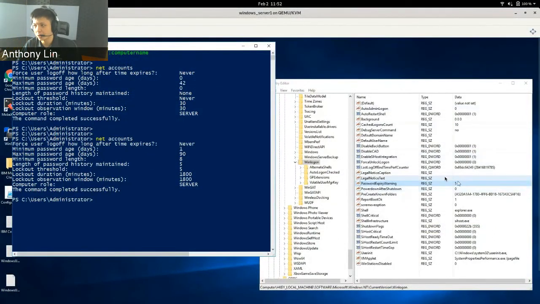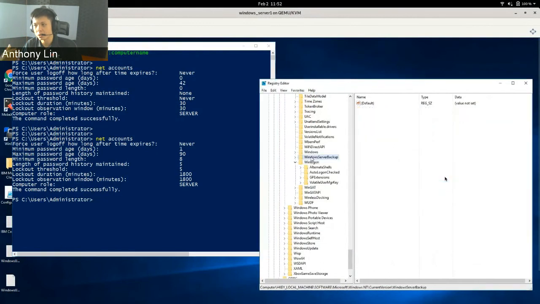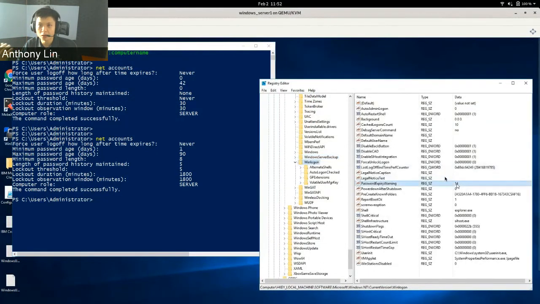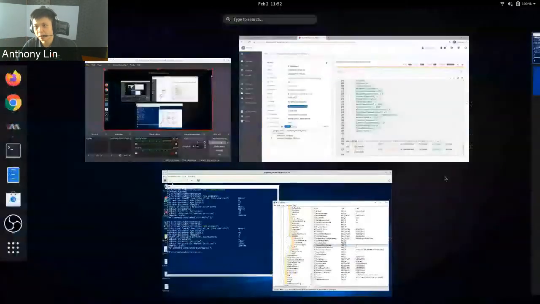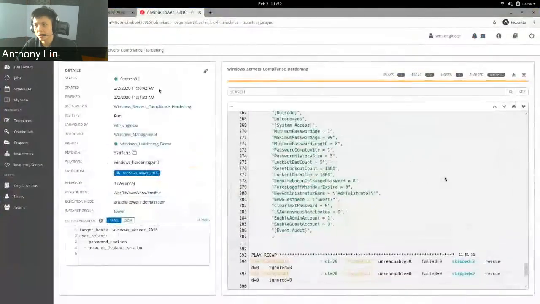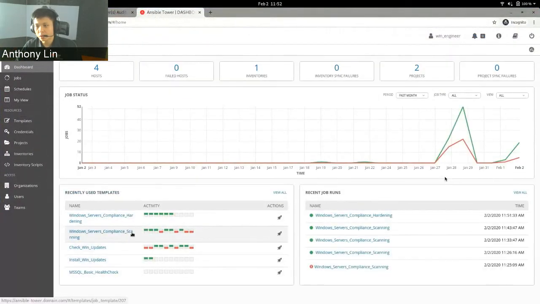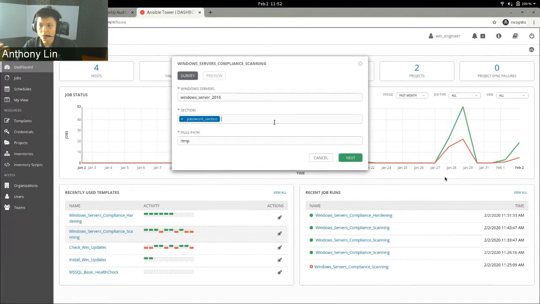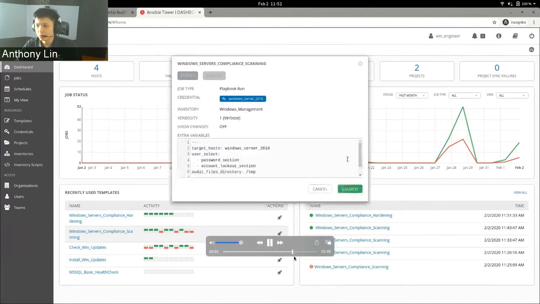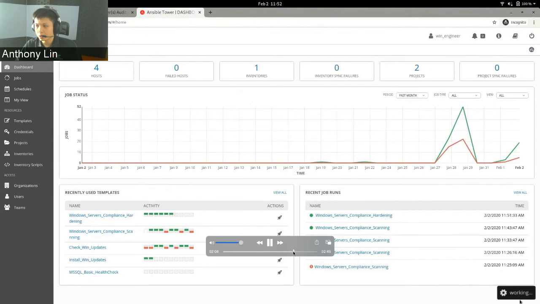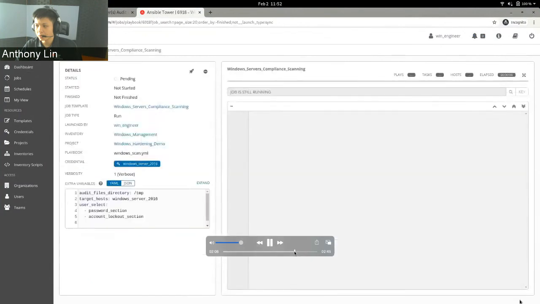So the example that I'm showing is just with these 2. But you can imagine doing this for hundreds of Windows servers at the same time, right? We have the capabilities to do all those things. And of course, the next thing that we do is to go and rerun the scan again, just to check through and make sure that everything is going properly. When you rerun it, it will again send you that report.